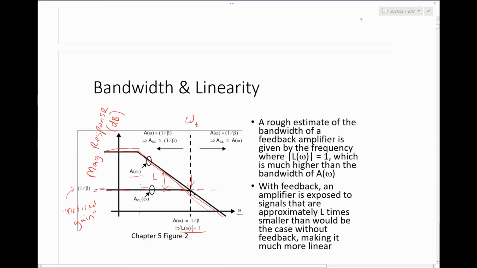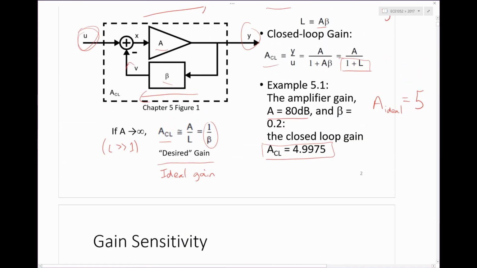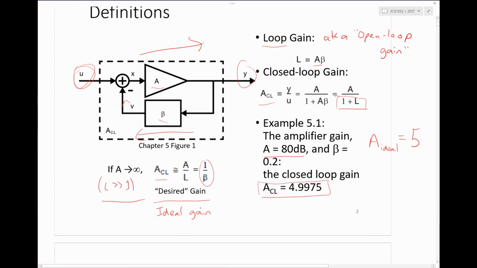So if we look back at this picture, now we've got a loop gain L that's a function of frequency. At all the frequencies where we have L much bigger than 1, let's say in this part of the curve, we have a closed loop response, ACL, that's very close to the desired value. As soon as L drops to around omega t, the unity gain frequency, by definition L is only equal to 1. So at that point we're no longer satisfying the criterion L much greater than 1, which means the closed loop response is no longer equal to its desired value. And if we go further, to higher frequencies, L becomes even smaller.